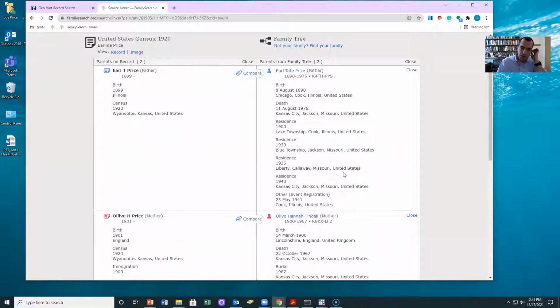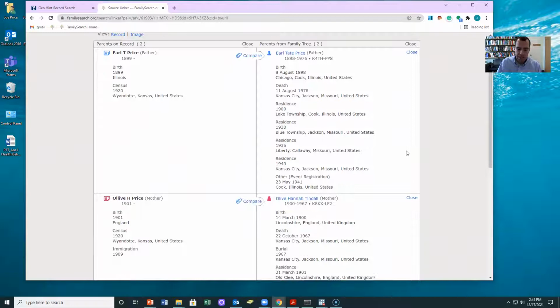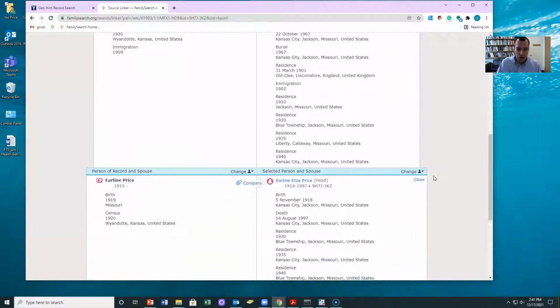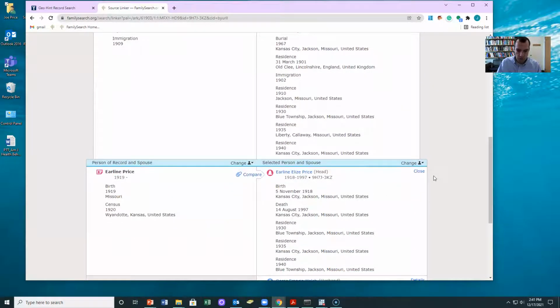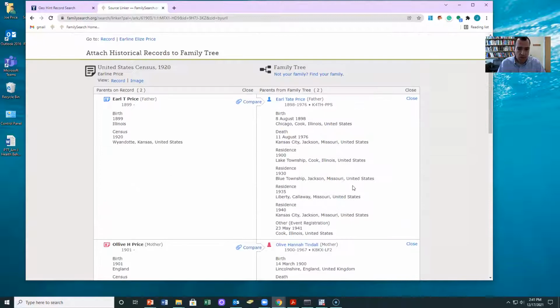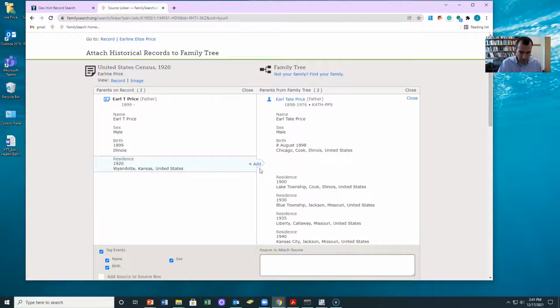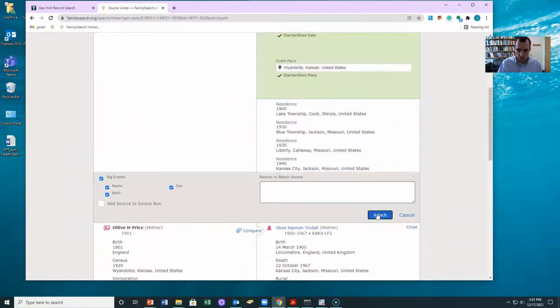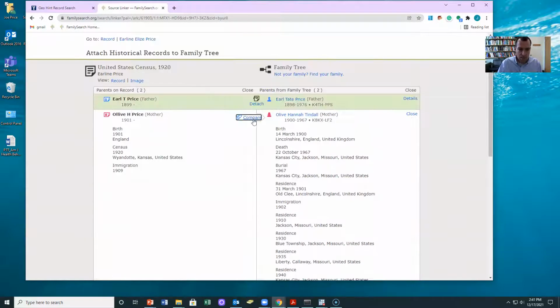And what I do is I try to decide if the whole family is a match using all the different clues. So notice here that we have a lot of information lining up. And this looks like a very good match. You can see, for example, the T lines up, the names line up, birthplaces and birth years line up. Birth years are often off by a little bit because in the census they ask for your age, not your birth year, at least in 1920.